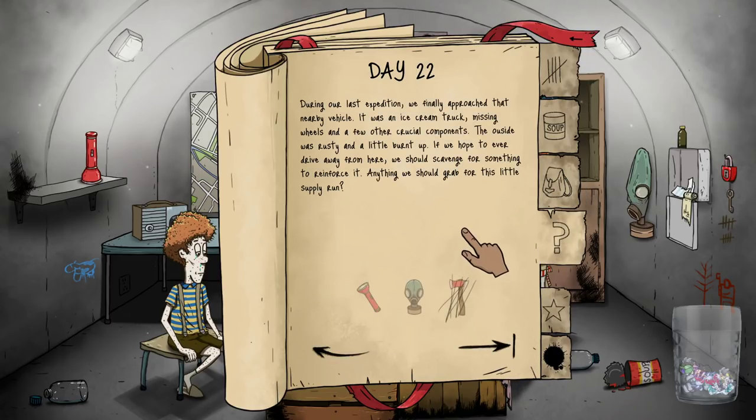During our last expedition, we finally approached that nearby vehicle. It was an ice cream truck. Missing wheels and a few other crucial components. The outside was rusty, a little burnt up. If we drive away from here, we should scavenge for something to reinforce it. Anything we should grab for this little supply run.